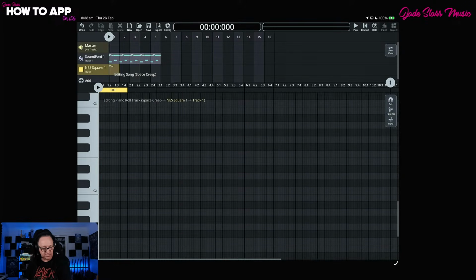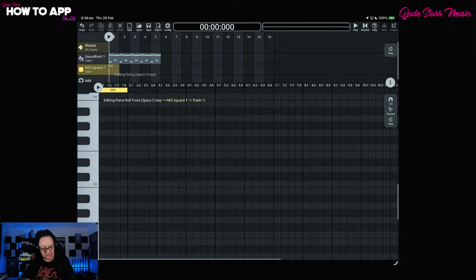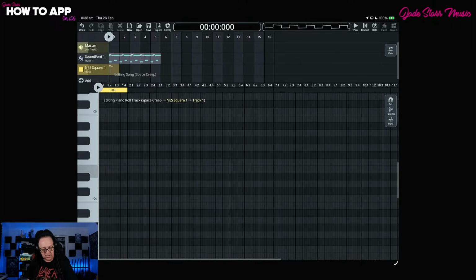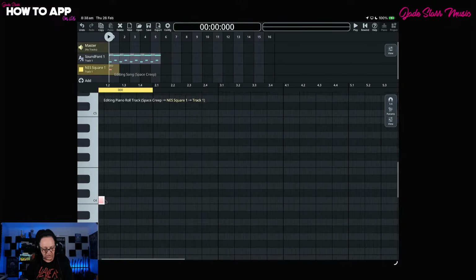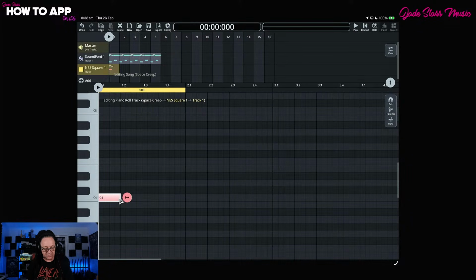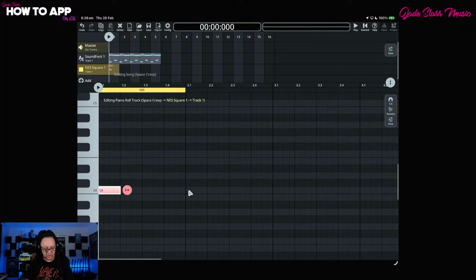Here is our board. We're going to go a bit higher here. And let's just put in a chord. And you can grab from these as well, zoom in, and you can extend them. So you want to make it a little bit longer, you can do that as well too.